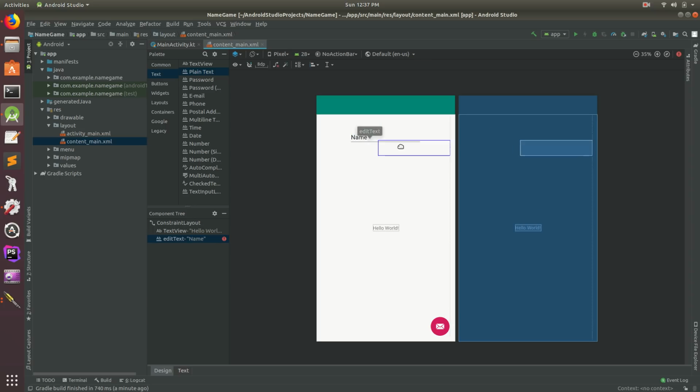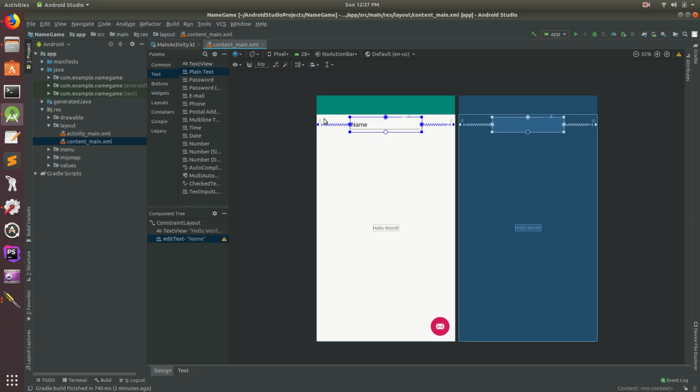So with this dragged onto the main activity, we need to constrain it some way. On these corners, or on the sides that have the little circles, you can click, drag to a corner or to the top, and let go. First select it, then click, drag, and let go of your mouse. Then click, drag, and let go of your mouse, and there it is. We've constrained it, and we can tell that because it has those little blue icons there. It says it's tied to the left, the top, and the bottom. So however big your screen is, it'll look fine.